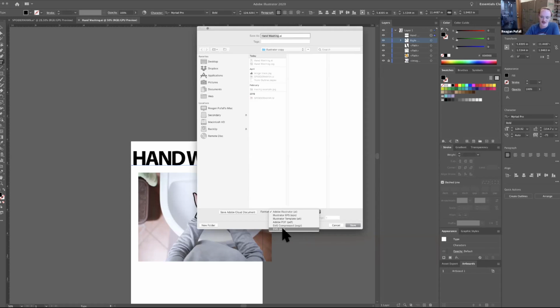Some internet browsers now are supporting SVGs. Let's say you have a nice little logo, but it needs to stretch and change size dynamically because you have a dynamic website. SVG can be a really good option for that. Or if you're sending it to somebody that doesn't have Adobe Illustrator, they've got Inkscape. SVG plays nice with Inkscape. There's some conversion issues between the two, but SVG is your best bet.